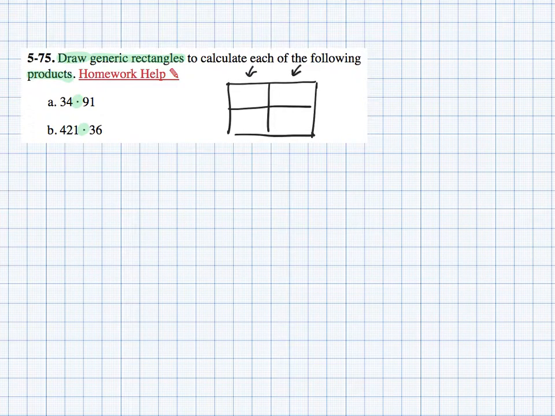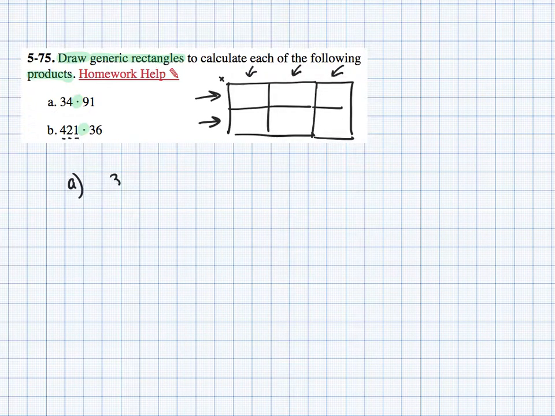two numbers here and then two numbers here. If we have a 3-digit number, then we would have another row, like a 3-digit by 2-digit. So, and we multiply. So right now, letter B does have 3 digits. So that's what I would use this model for. I'm going to start with letter A though in this video.